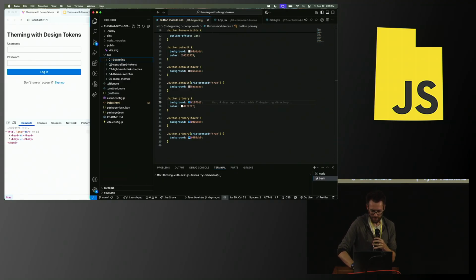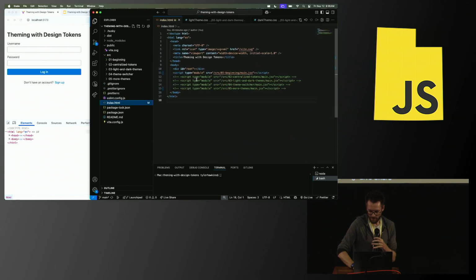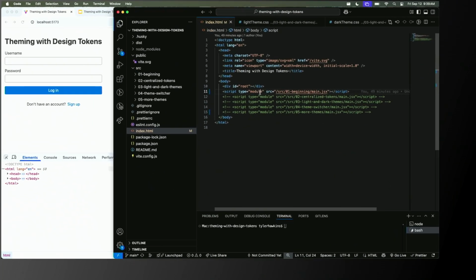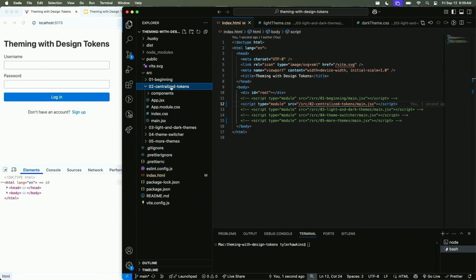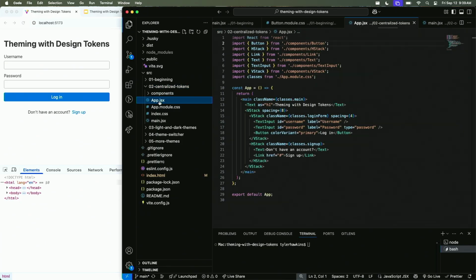So let's go to step 2. Comment out this. Bring up demo 2. Save, hot reload, and nothing has changed. It looks the exact same. So not an exciting demo change, but what has changed under the hood? So we've got our directory here. We still have our app. It still uses all the same components. Nothing has changed there.